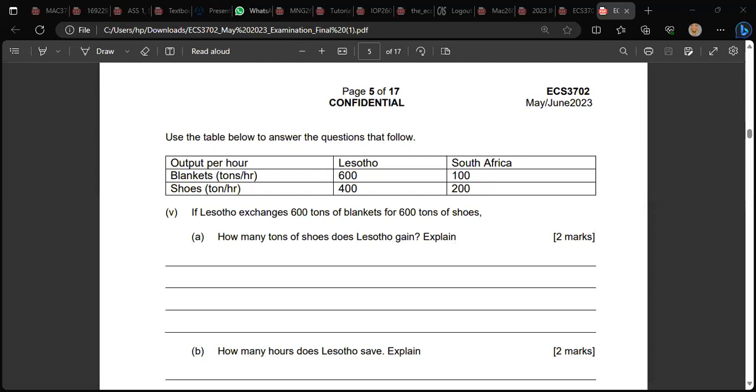Okay, while we wait for it, I was saying the first thing to do, if you're gonna be dealing with this partner where we are dealing with South Africa, is we need to equalize these. Because in order for South Africa to export 600 tons of shoes to Lesotho, they must first of all manufacture that 600 tons. So we are going to put it up in Otaki prices. I'm gonna put it up on Excel quickly.